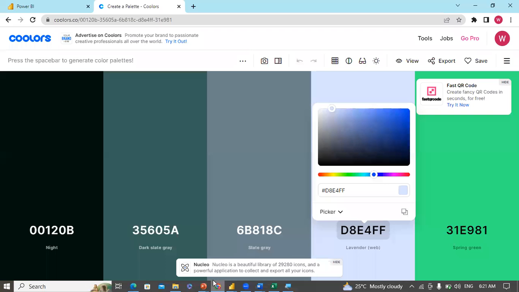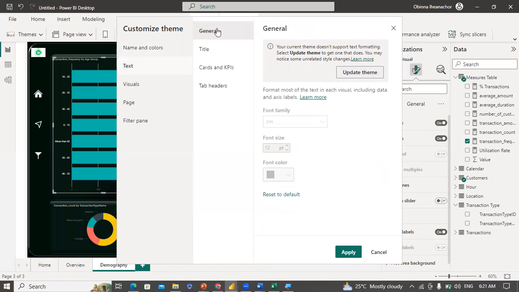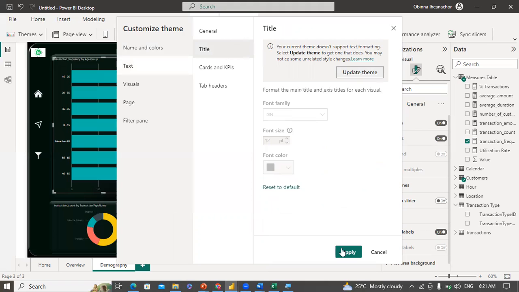So I think I'll just leave that green. I have this green color here. I'll work with this one. So that's the colors, right? So the text, right? So I just apply this, apply.